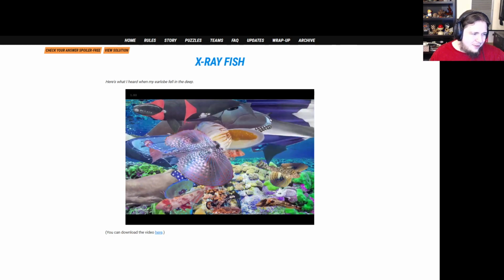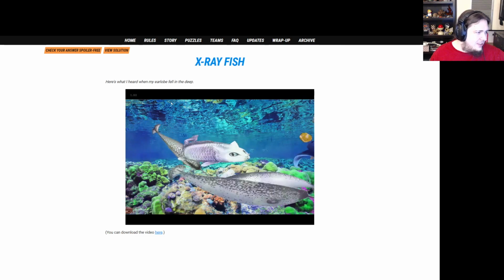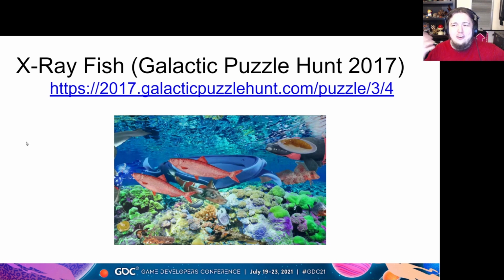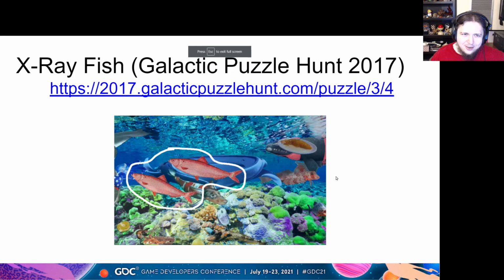So it's got all of these different fish in it that are moving around. It turns out that the thing you had to do to solve this puzzle was count the number of each type of fish and figure out what they all were, and then the numbers were sort of indices into words, which then made a secret message. It was crazy. Except there was one fish that you were not supposed to count, and those were the red herrings, which were intentional red herrings in the puzzle. But the fact that they themselves were red herrings is sort of a joke. It's a bit of humor. It's itself a source of sparkle in the puzzle, right?